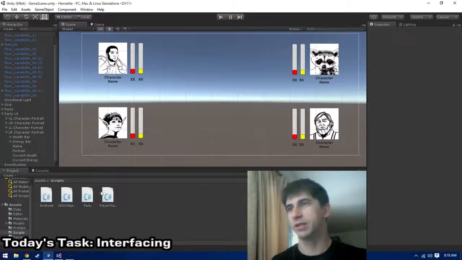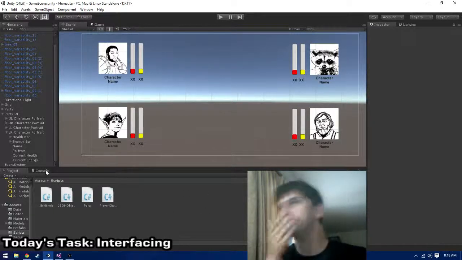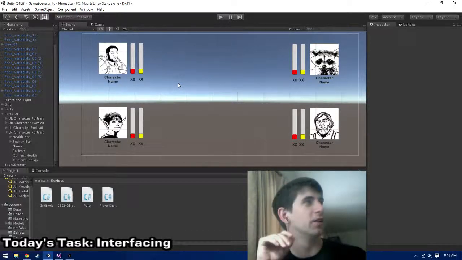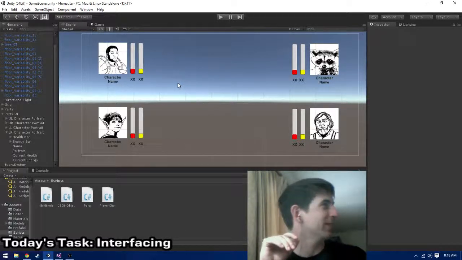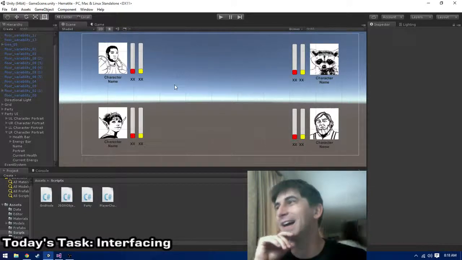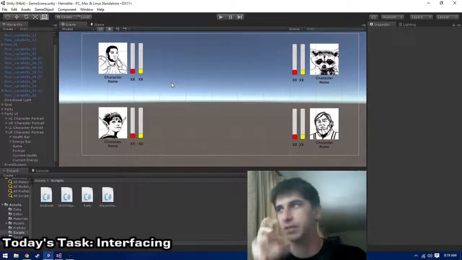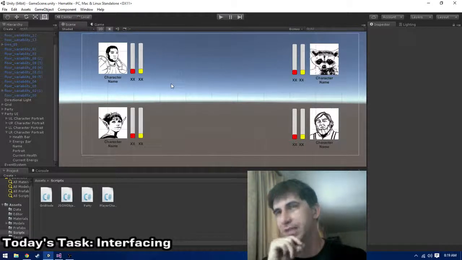Alright, so let's see here. What else? So we've got our UI for the party. We've got basic movement. That stuff is fairly simple and straightforward. So we've got some basic elements in place, but in order to keep this moving, we need some more moving pieces. Otherwise, this isn't terribly interesting.